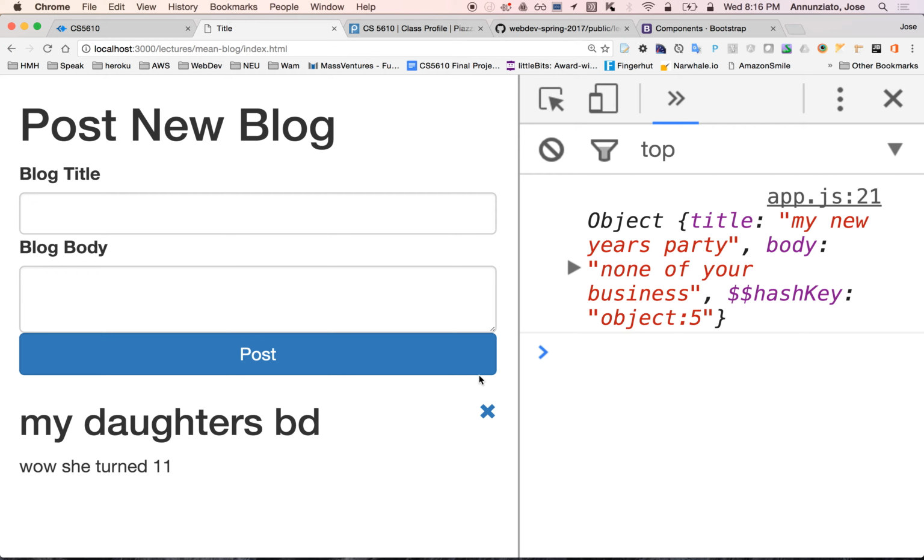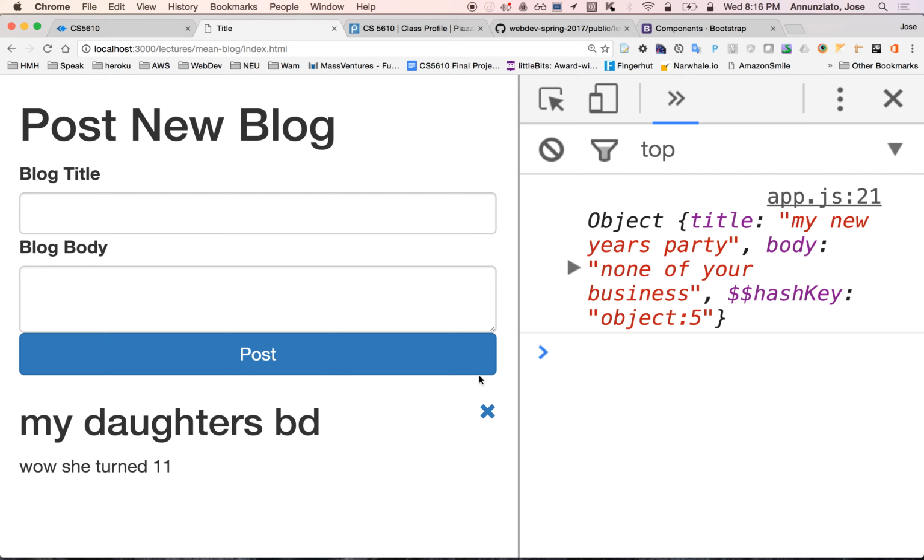So was this created by Angular? Yes, because it's being managed by Angular. And you're pushing things into an array that is inside of a scope. It says, okay, it's in the scope, I need to keep track of this object, the life cycle of this object. So it adds some metadata for you.